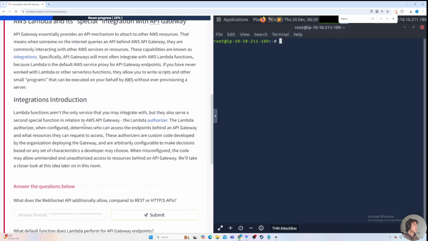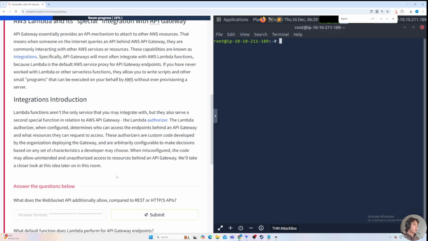Integration introduction. Lambda functions aren't the only service that you may integrate with, but they also serve a second special function in relation to AWS API Gateway, the Lambda Authorizer. The Lambda Authorizer, when configured, determines who can access the endpoints behind an API gateway and what resources they can request to access.